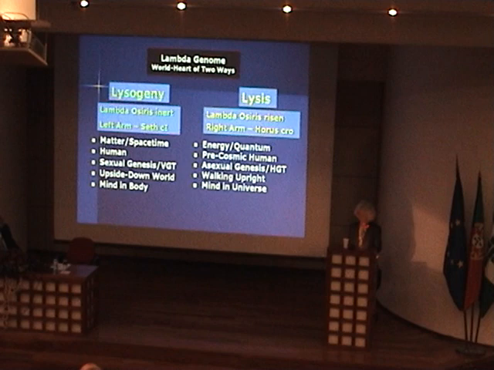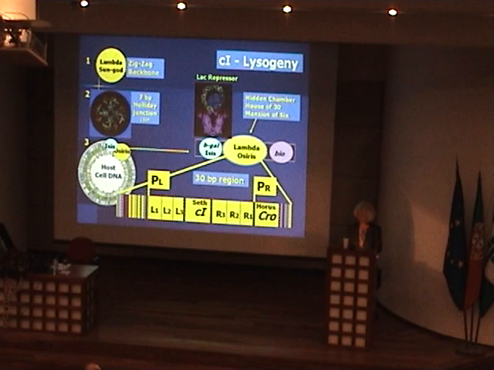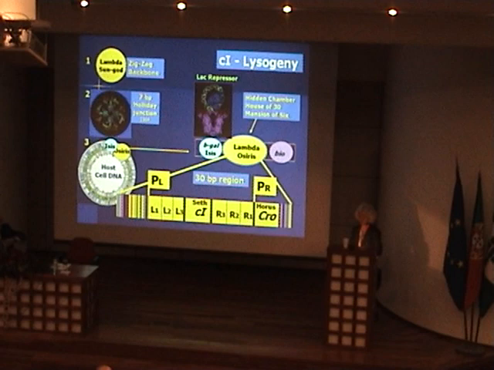Let's look closer at this protein battle for gene expression. In lysogeny, controlled by C1 protein or CEP, lambda invades the host cell, injecting its DNA inside. First, the DNA circularizes and becomes negatively supercoiled or twisted reversely with a zigzag backbone. Second, the lambda genome must then go through a DNA cross or swastika called a Holliday junction, a site-specific recombination process necessary for lambda to get into or out of the host cell.